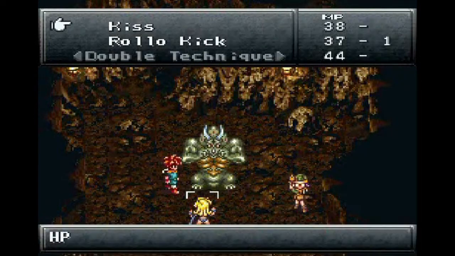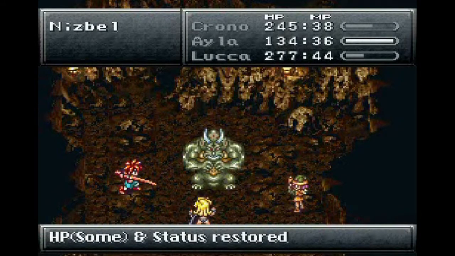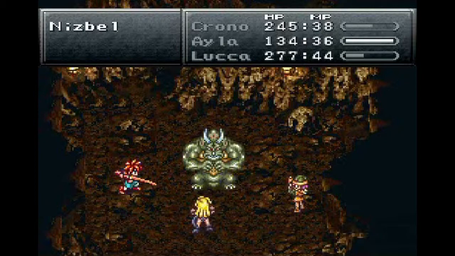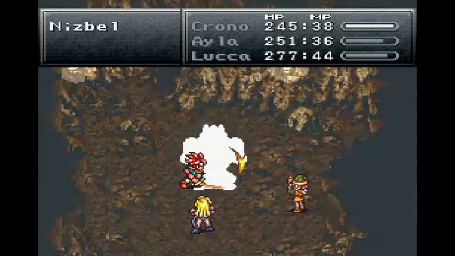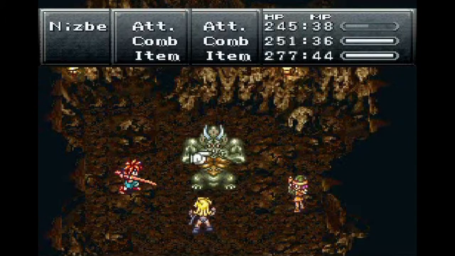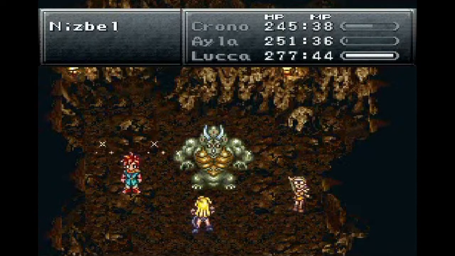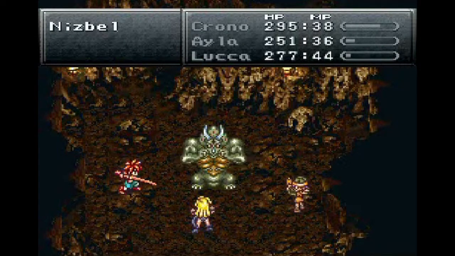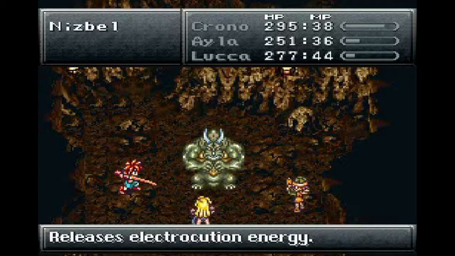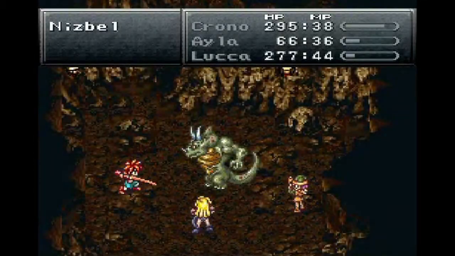I was going to die if she doesn't... Can she kiss herself? Yes. Hurry up and do it before you die. And the rest of us are going to be left with about 100 health. But we are getting damage done, so that's something to be proud of. Tonic on him, just to get a little life off. Alright, it releases the electrocution energy. This is going a bit better than last time. That is so devastating, though.